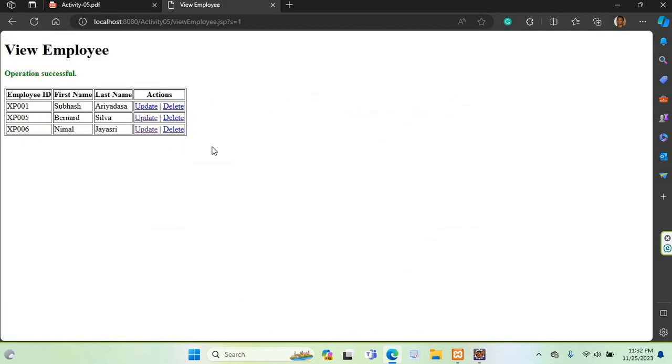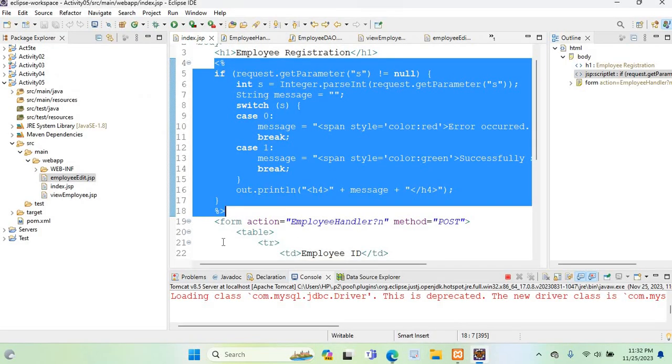So this is very much similar to an MVC application, because we have separated the view, model, and also the controller. In this case, you can see that we have different views. The views are employee edit, index, and view employee. Those are the interfaces that we are using to communicate with the users.